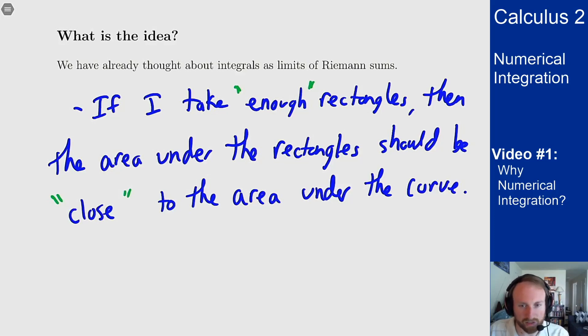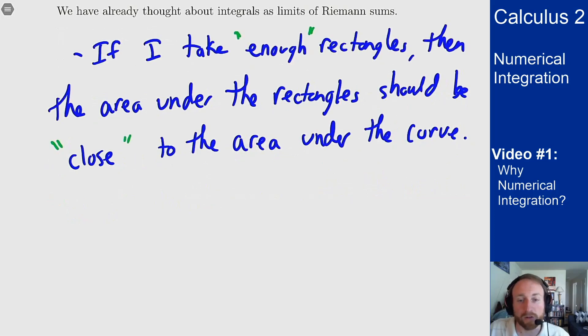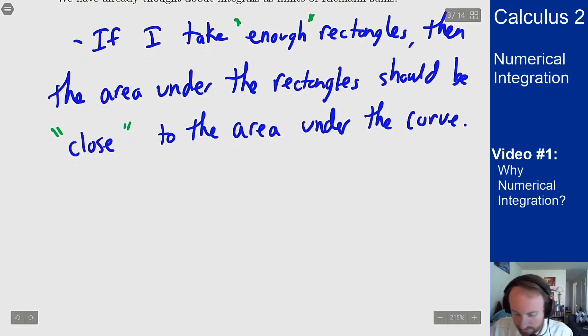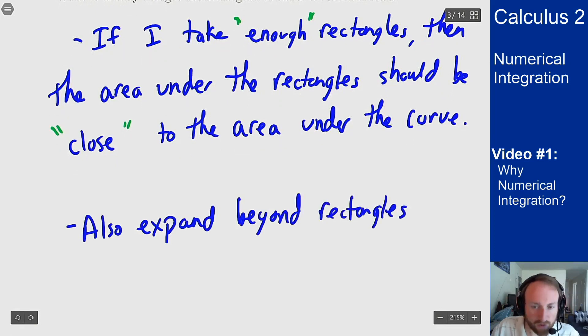That's the point of this section: what are the methods we can use to do this and how close do they get us to the actual values of integrals. And then furthermore we'll go beyond rectangles to basically say I'm going to take little shapes that I know how to find the areas under and if I tile enough of those small things together I'll also get close to the area as well. So we'll expand beyond rectangles into different shapes namely trapezoids and parabolas that we can also use to get a numerical approximation to these integrals.